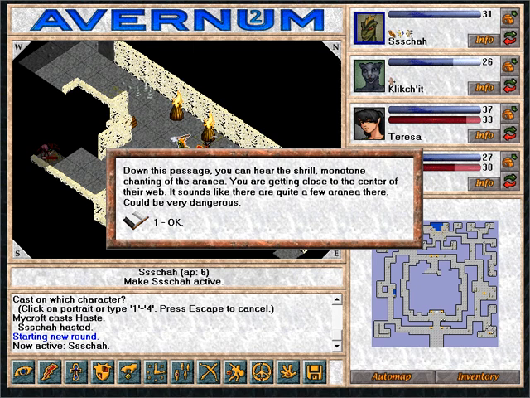Down this passage you hear the shrill monotone chanting of the Aranea. You're getting close to the centre of their web. Sounds like there are quite a few Aranea in here. Could be very dangerous.